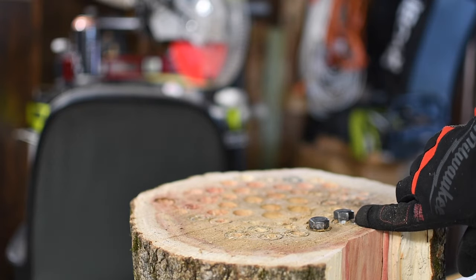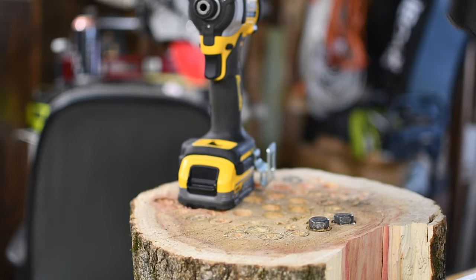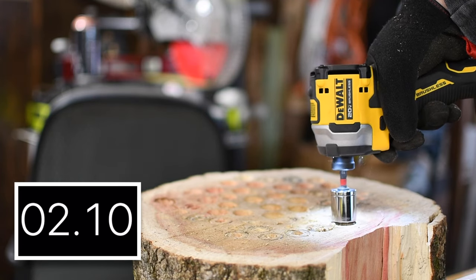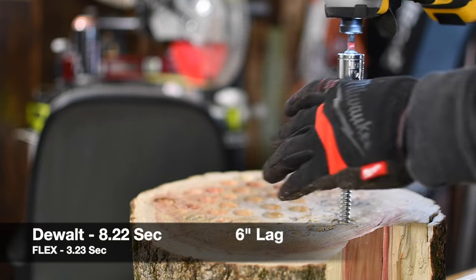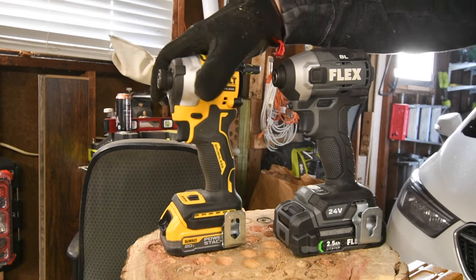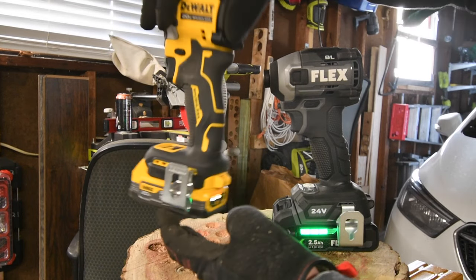There is about a pool up in the lap of the DeWalt, and that's where the DeWalt stops. Both of these tools actually did a fantastic job for using low amp hour batteries, especially the PowerStack 1.7 amp hour. I do feel that the Flex dominated over the DeWalt. The final battery life is three bars for the Flex, and two bars for the DeWalt Atomic — and like I said, it would go up, and it did.